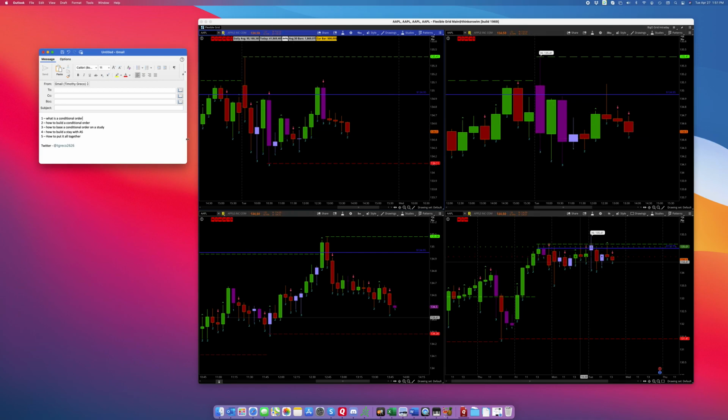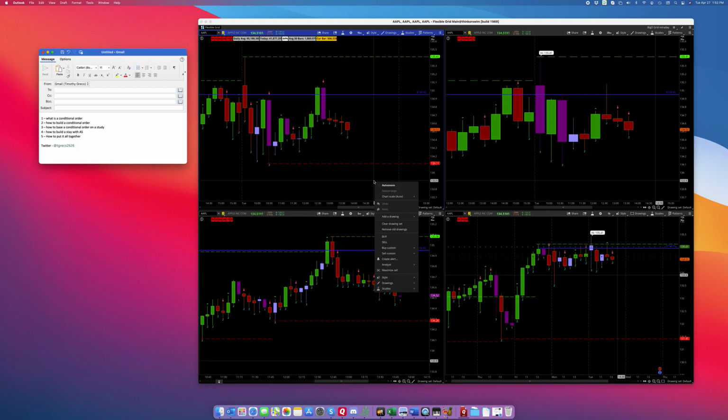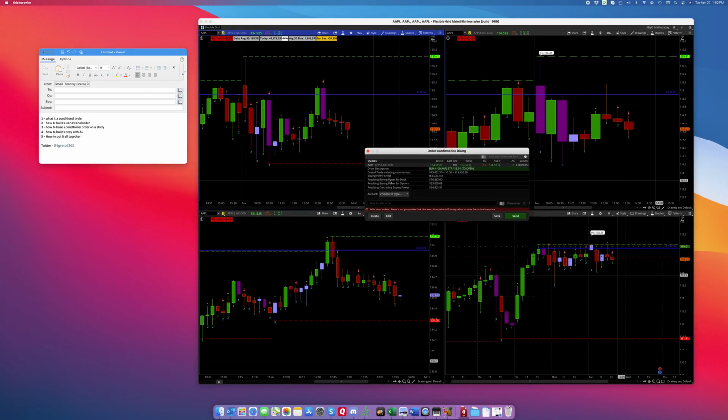First off, let's talk about what a conditional order is real quick. A conditional order is basically submitting an order based off of certain conditions. Not too complex right there. But let me give you an example here. So I go to buy, and I want to buy shares of Apple, right? It's fairly straightforward right here. But what I want to be able to do is set certain parameters before the trade actually is triggered in.